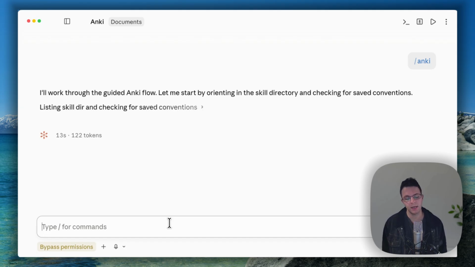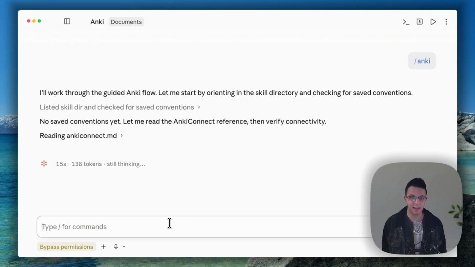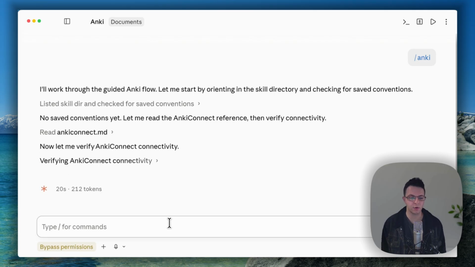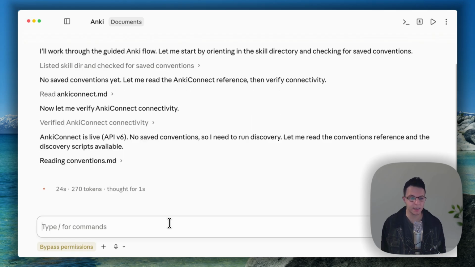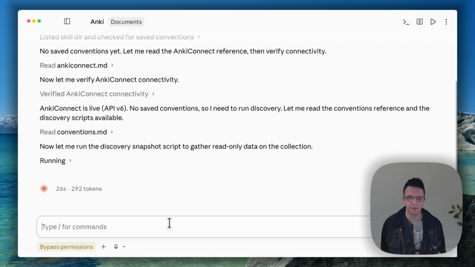So for example, I write a lot of my cards using Obsidian, then I sync them into Anki. I also tend to flag cards that are causing me problems with a pink flag, which is flag number 5 in Anki. And I tend to suspend them as well if I know they really need to be rewritten. There's a couple of other little conventions that I have. You know, I have some extra fields on the back of my cards and things. And so we're going to give this a minute to work out what the conventions are, and then it's going to identify what the problematic cards are and help me fix them. So let's give that a minute to run, and then we'll come back and finish it off.